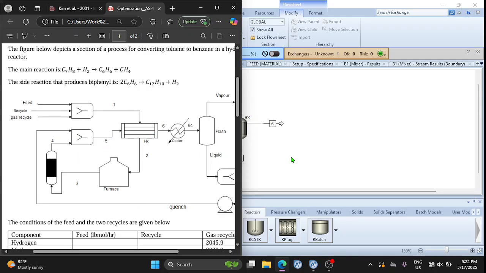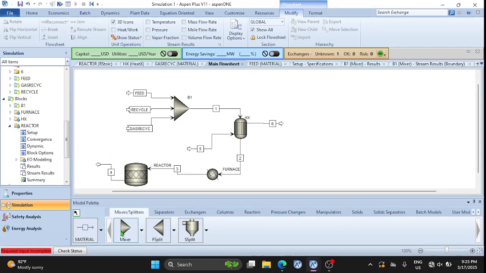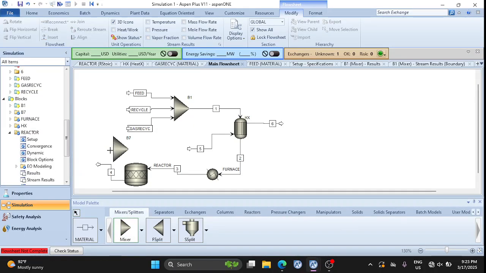So let's take the outlet from the reactor and send it to the mixer. The outlet was stream 4, so I'll just name this 4, and I can pick a mixer and then place it down, escape, and I can connect this here. There's another stream that we will add, but we don't yet have it, so we'll add it when we get it, right? So we can do this for now, and then we can just run to see how things are so far. If we get errors, it shouldn't be a problem because we've not added every other thing to it, right?